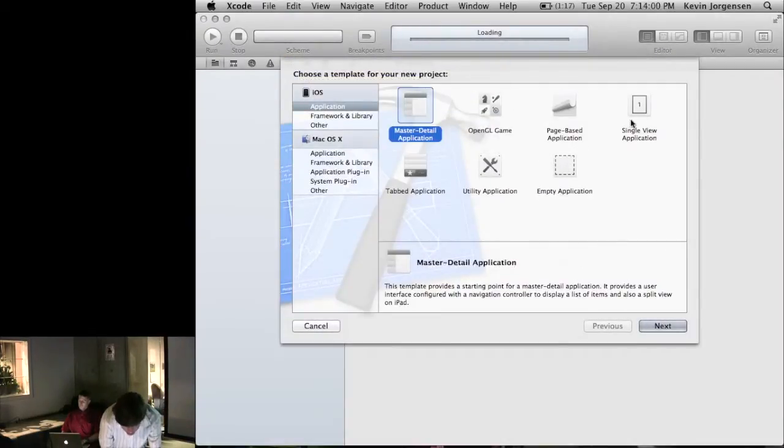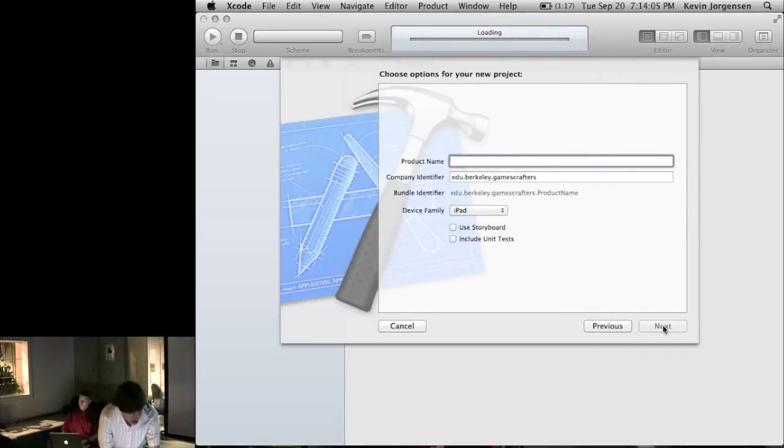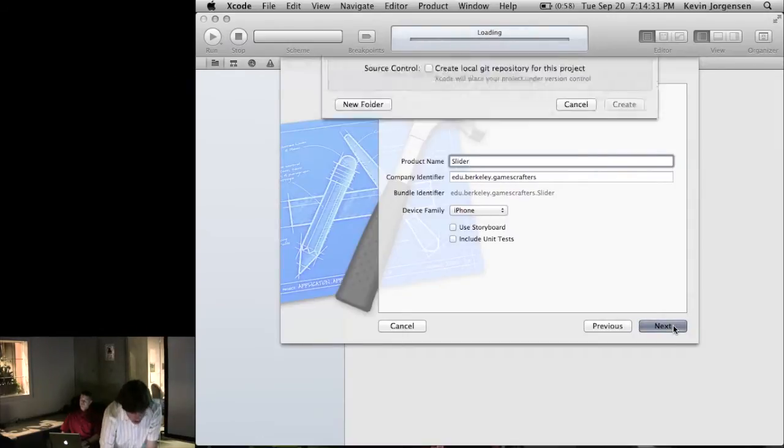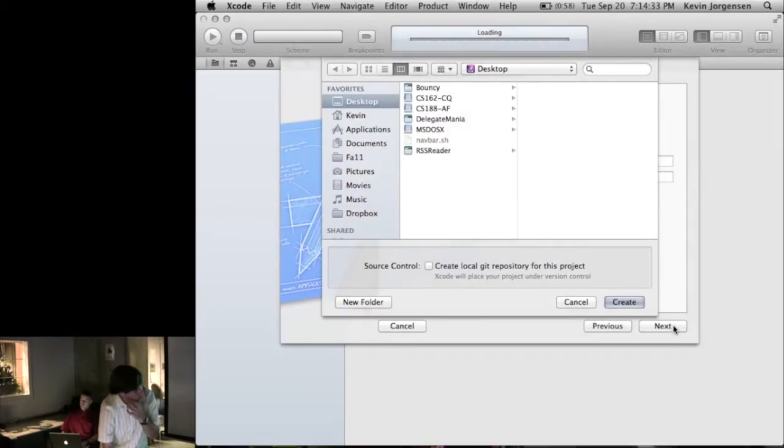Okay, so let's make a new simple view-based application. What this is going to do is give me a window and a view, and I'm just going to put some controls into that view. You'll notice that Xcode will allow you to choose whether you want the application to target iPad, iPhone, which also includes iPod Touch, or be universal and run on all devices. I'll talk a little bit toward the end about some of the considerations you need to think about when you're doing universal. I'm just going to do iPhone because it's easy. But you can make a single executable that runs on all devices.